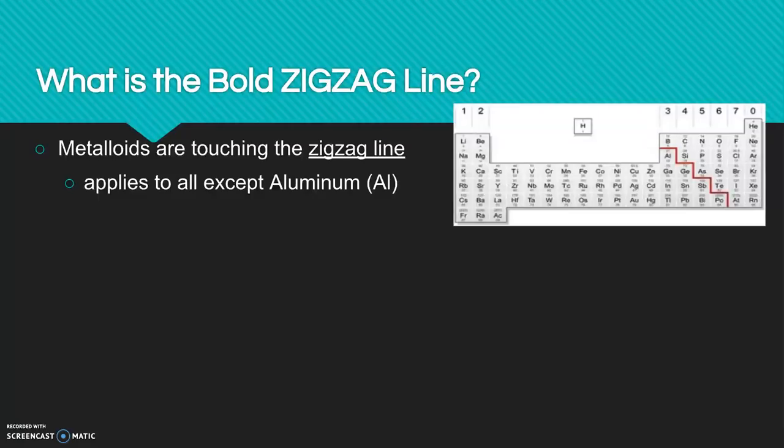All right, we're going to start shading. So boron, go ahead and shade that lightly. Notice that the reason why we're shading it is because the base of boron touches that zigzag line. Now we're not going to shade carbon because carbon is just diagonally, like the corner of it is touching the zigzag line, and we're only going to shade it if the whole side of a box touches the zigzag line.